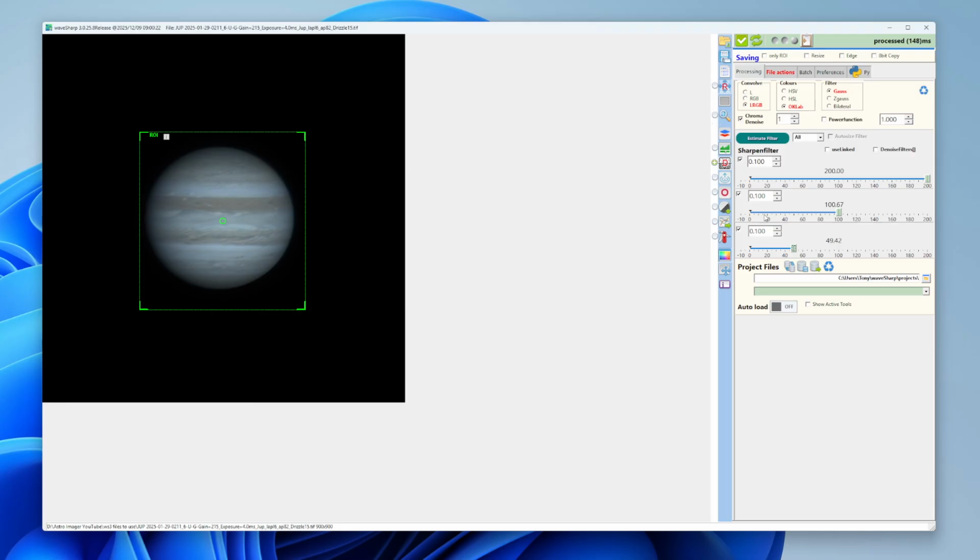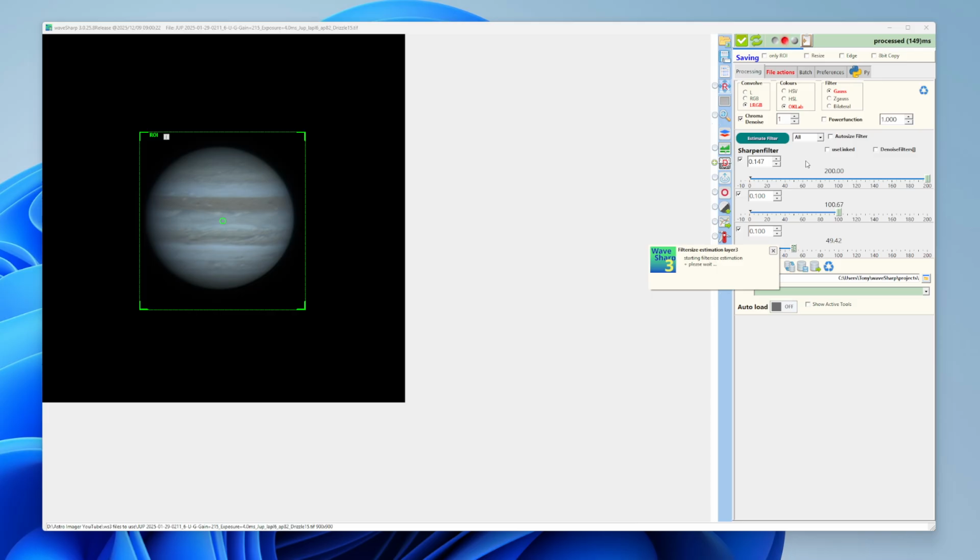I'm going to now click on the estimate filter here. And you can see here, it gives a message saying my ROI is fairly big. I'm going to click on yes. And you can see here that these buttons at the top here, as the Python program is running, kind of give a status of the sharpening process. And then once that's completed, running through the 3 layers, it's actually going to give me a starting point for a sharpened filter.